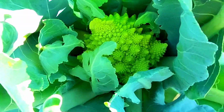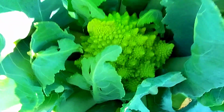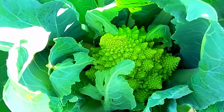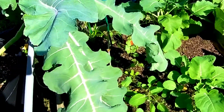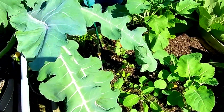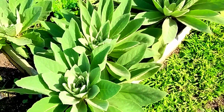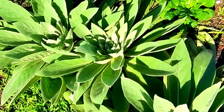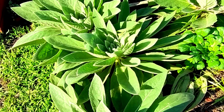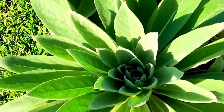Yeah, baby, I see you. But that is my broccoli Romanesco. Big baby number two. Yeah. But yeah, I'm going to give everyone some fertilizer this morning. They look like they could use it, even the mullins. But they look beautiful. It doesn't matter. They look absolutely beautiful. And really, they don't need me to give them 511 or super juice.